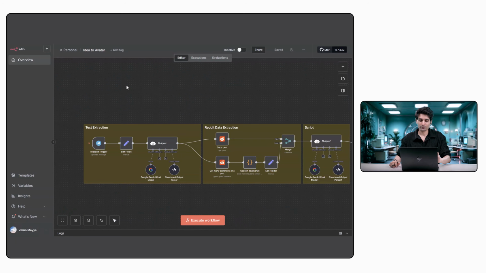So like I promised you, we're going to show you a very simple idea to avatar N8N workflow. We don't use this because we do a lot of this process manually. We still need quality video editing. But let's say you're somebody who just wants to learn, right? So I'm going to show you the workflow. We already have one we set up for you. And now you'll be able to understand it very quickly. So I'll tell you how this works.